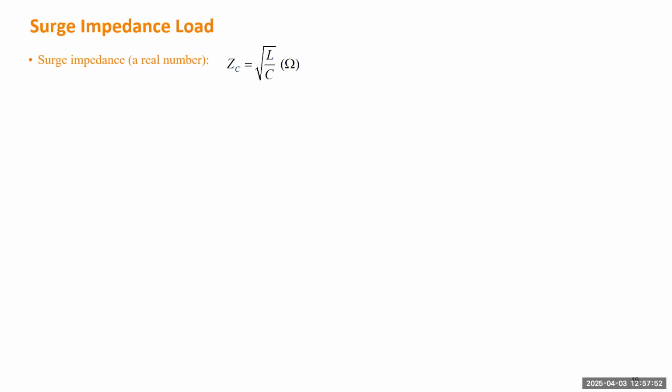So L and C are the total inductance and the total capacitance of a transmission line. If you do this simple math, you get a real number. Even though we use Z, which means impedance, it really means resistance with power factor 1. So if your load has load impedance exactly the same as this one, without any reactance, without the imaginary part, you'll be lucky. You don't need to do any voltage control.